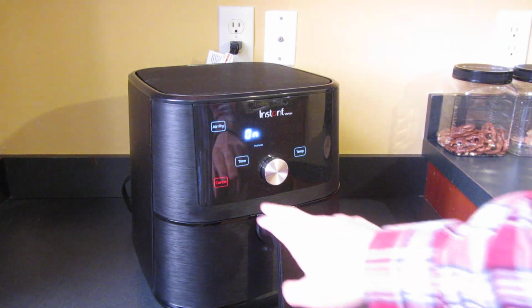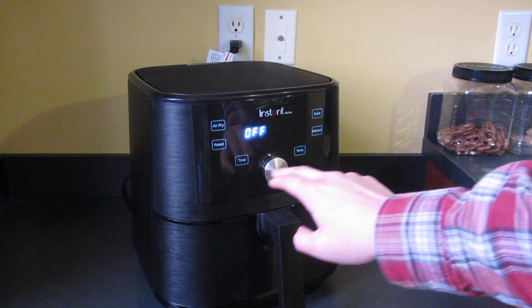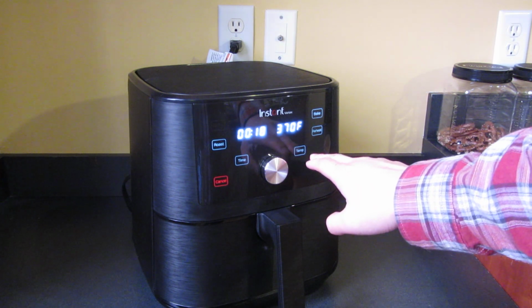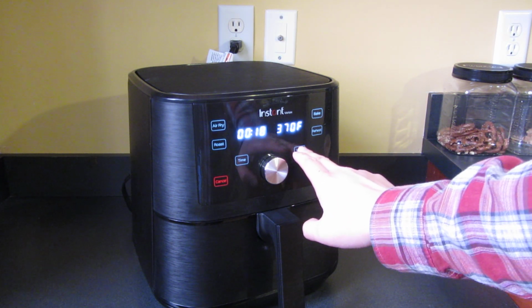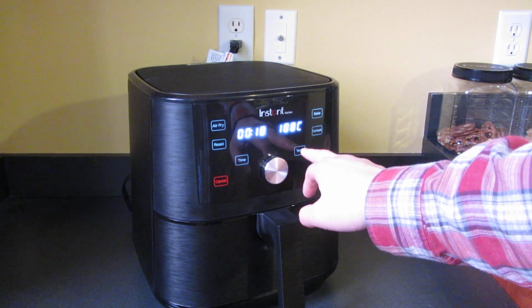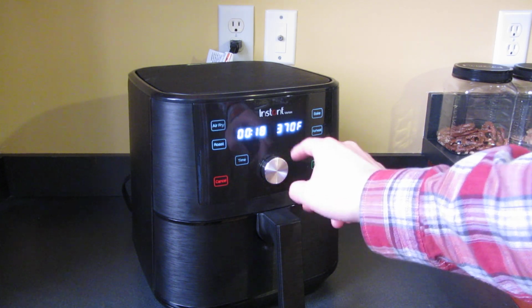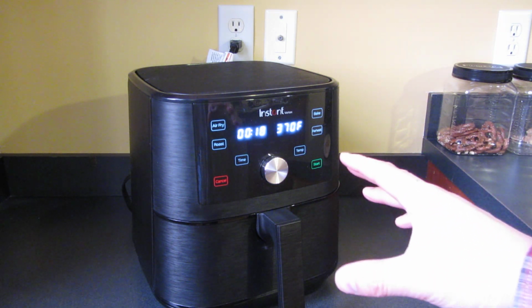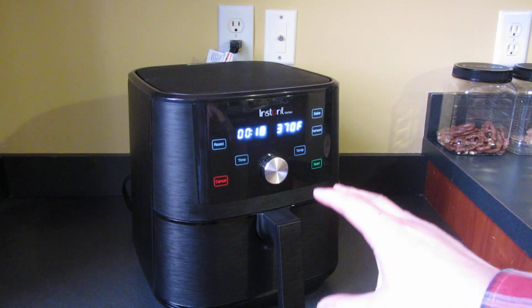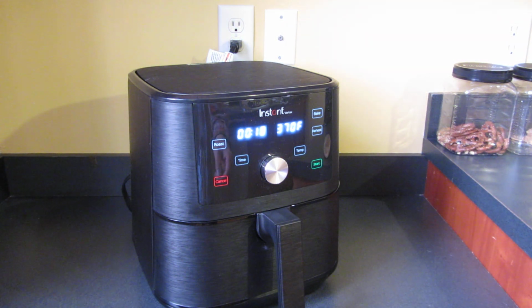Now this one also has Celsius and Fahrenheit. The other ones really just have Fahrenheit. So if I hold this down for 5 seconds, it switches back and forth between Celsius and Fahrenheit. So this is a particularly good feature if you're used to just using Celsius instead of Fahrenheit, or you want to switch back and forth between the two.